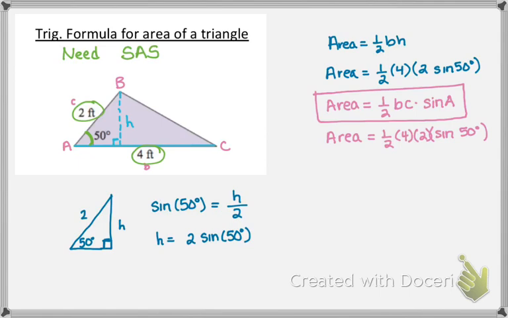And if I calculate that out, make sure your calculator is in degree mode now that we're in degrees, and rounding to the nearest hundredth, the area is roughly 3.06 square feet. So the second formula to find the area of a triangle, if you don't have the base and height, is this trig formula, and certainly you can break it into parts if you want instead of memorizing this formula. That's not something that you have to memorize right now because of the quarantine, but if we're in school, you would.